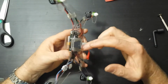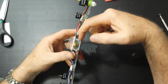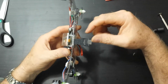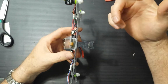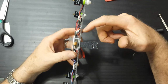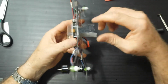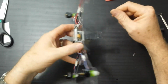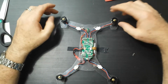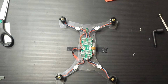Now that I've switched it to the bottom of the mount, the way you saw it go together, I can change the Velcro a lot easier. Before I would have had to take it all apart, bring up the control board, and then I could change the Velcro. But now I can feed it through and not disturb anything. Awesome. So, all right, let's get the top plate on.